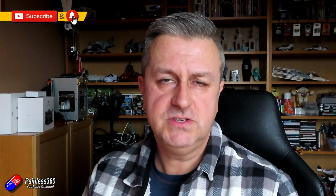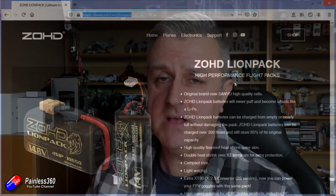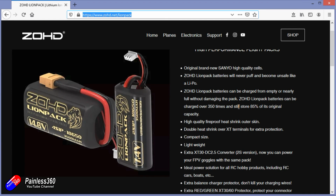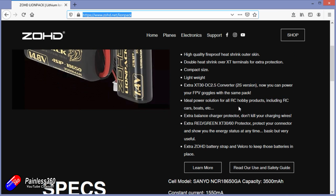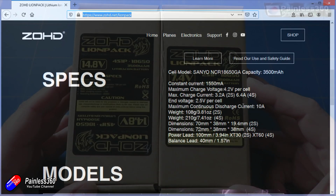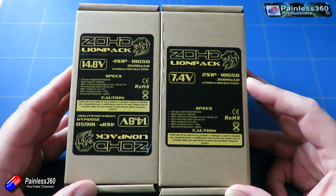Now I used to get all of my lithium ion stuff from 3DXR here in the UK. Now unfortunately they don't sell them anymore. They do build them and put them in the large UAV systems that they make. But I've been looking for somewhere that I can get high quality lithium ion cells like this. So I'm really excited to see that ZOHD have started producing them.